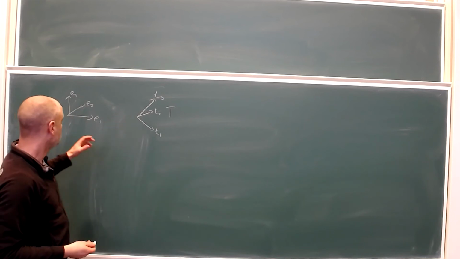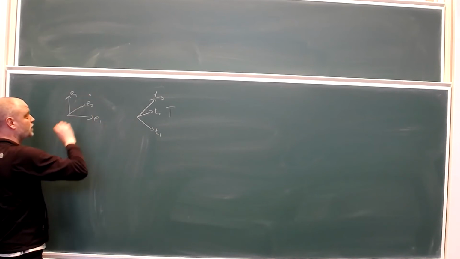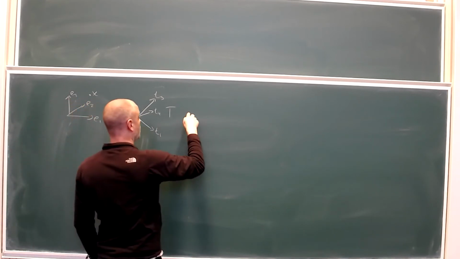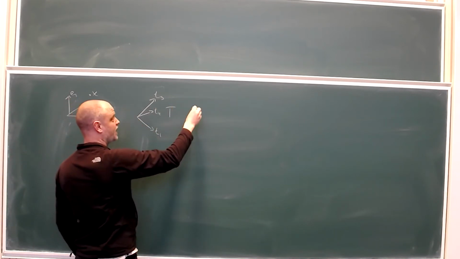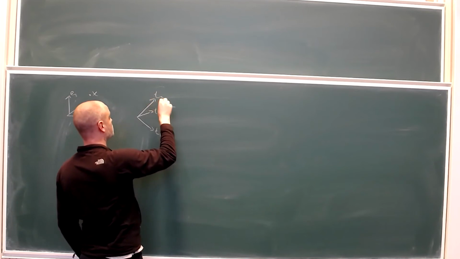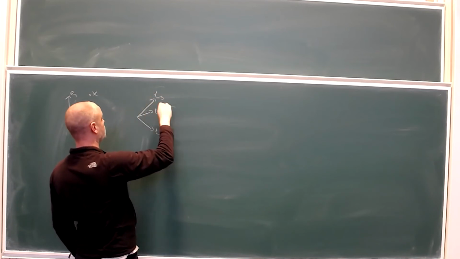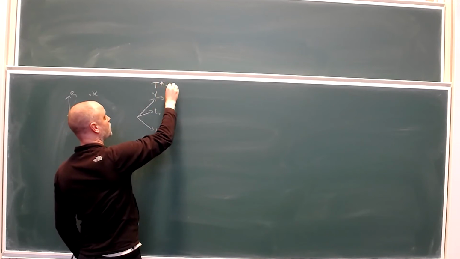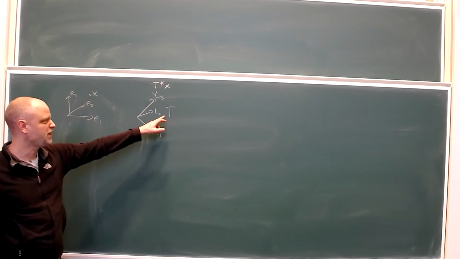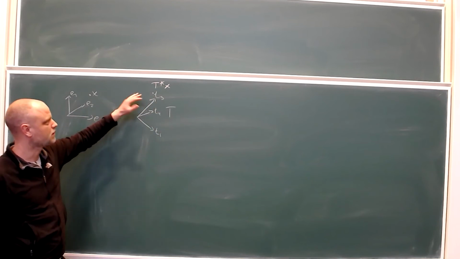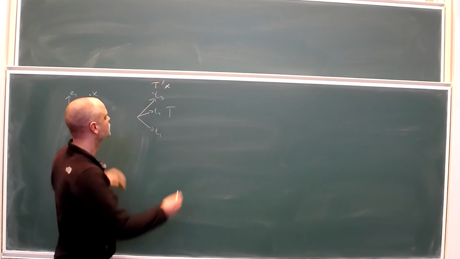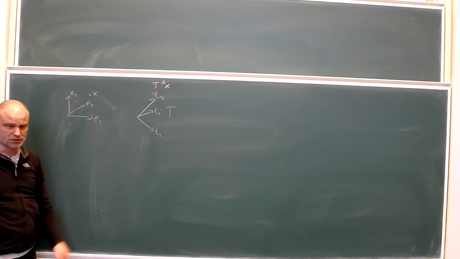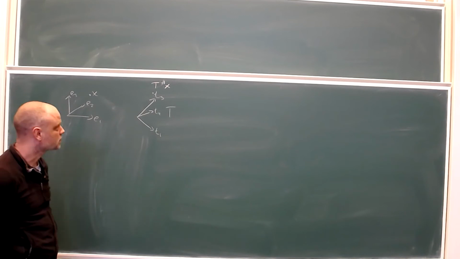Then to express a point in this coordinate system X, the corresponding coordinates for X in here... the point doesn't move, so it's still here. So what are the coordinates for that? It is given by T star X, because unitary matrices have the property that the inverse and the adjoint are the same thing. But anyway, let's stick to that. So these are the coordinates now in the new system.